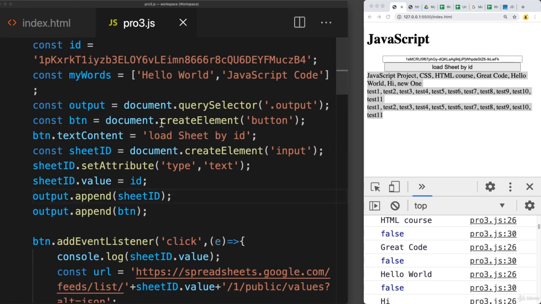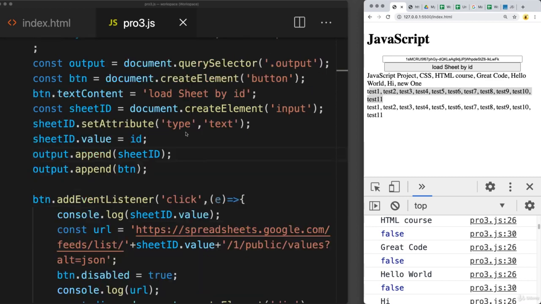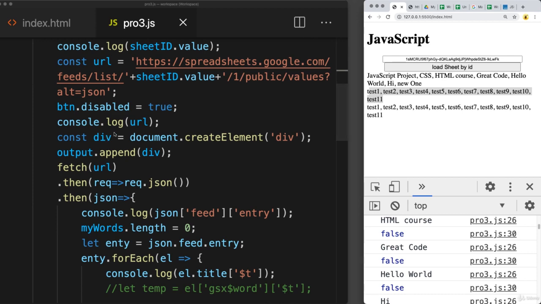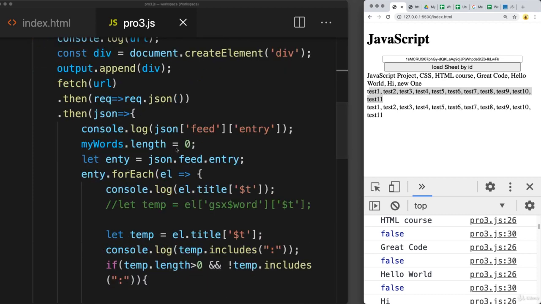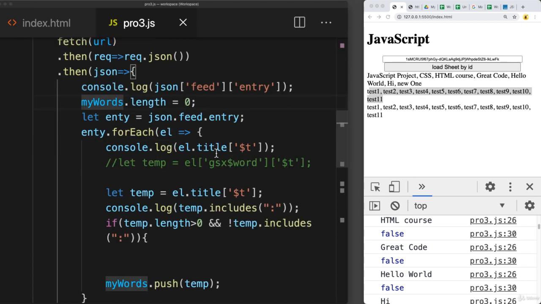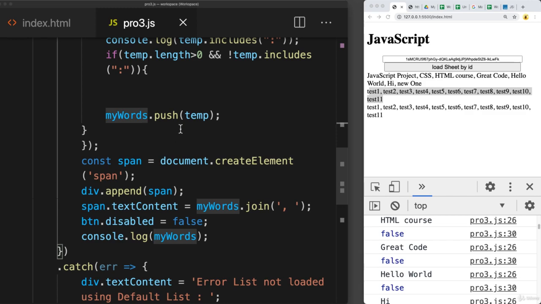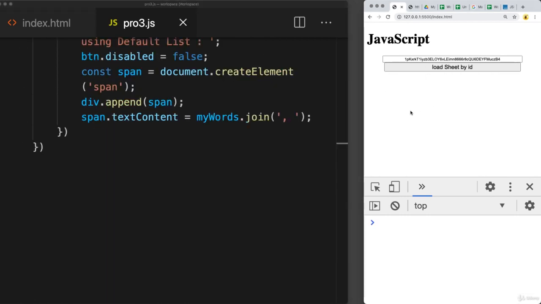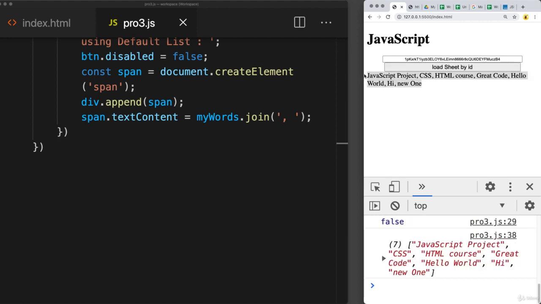Let's go ahead and update the application so that we can launch and create a game out of it. So we've got a few different word lists. We've got the basic default word list, and then we're also able to load word lists from the sheet. You can also provide the option to load multiple word lists, so you don't have to clear out what's already contained within the My Words. So you can remove out the My Words length, and then that will allow you to concatenate to the My Words array, so always adding and updating to that array. But for this example, I'm just going to keep it at whatever the current word list is and load all of the sheet data and have all of the words there.